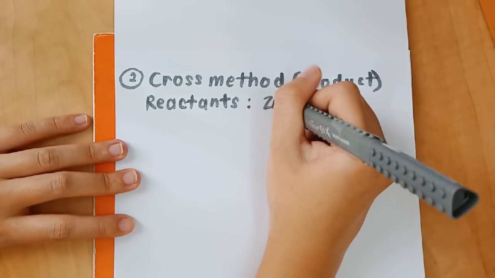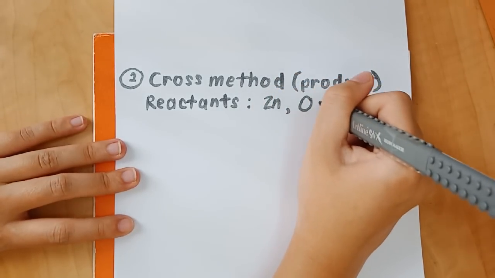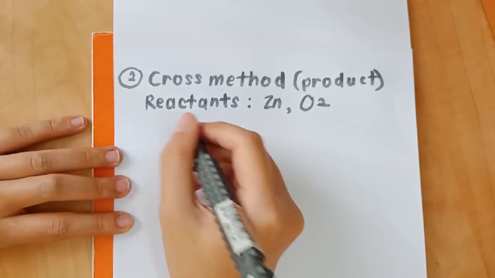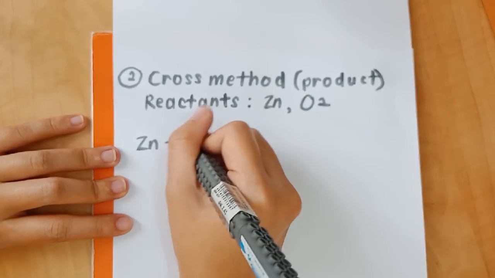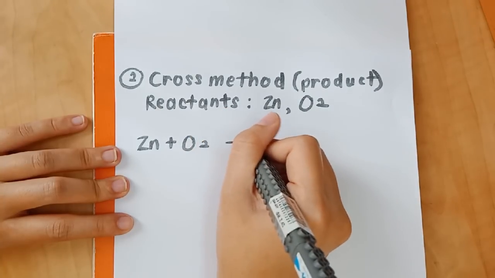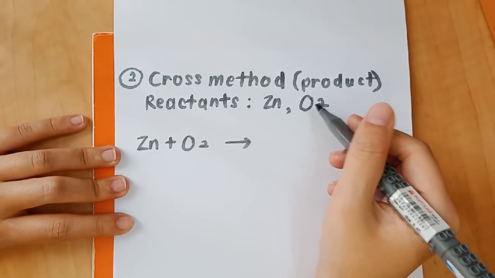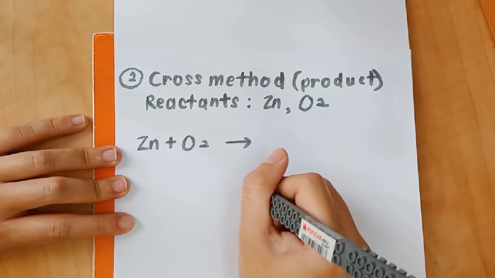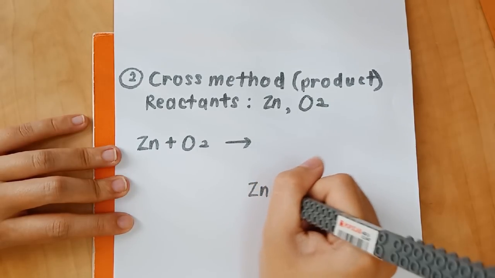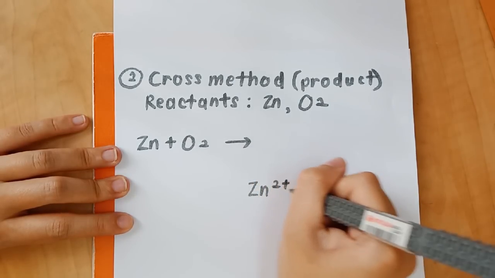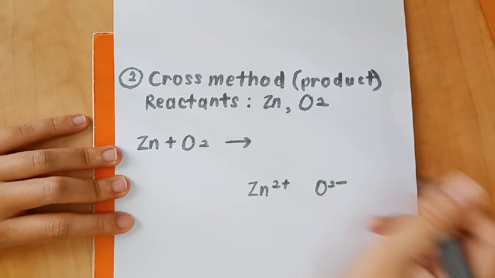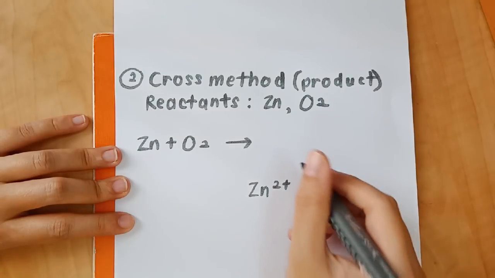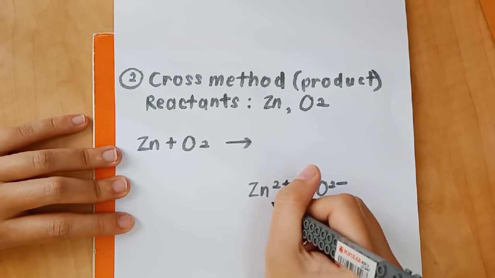So then I'm just writing down a simple chemical equation where zinc plus O2, you get ZnO. But then the problem is now you're not sure of the product. Is it Zn2O? Is it ZnO? Is it ZnO2? So you're going to determine this by using the table that I showed just now. You need to know the formulas for the ions. So once you refer to that table, you'll know that you have Zn2+ and O2-.